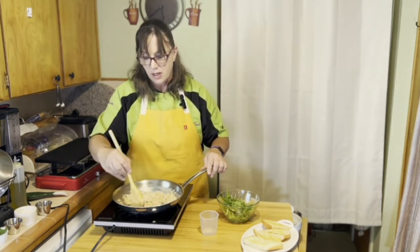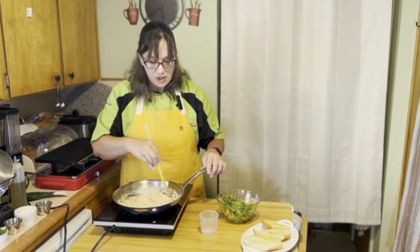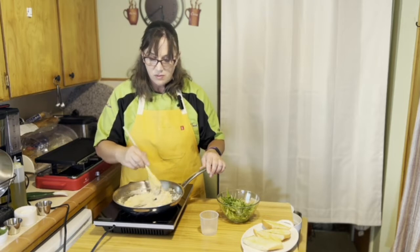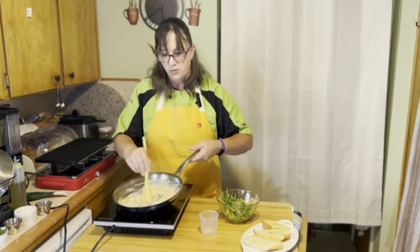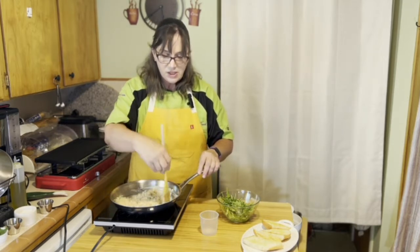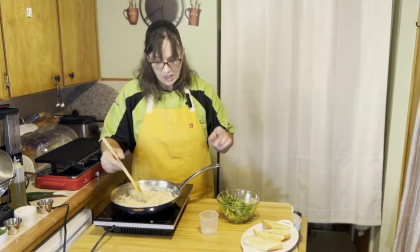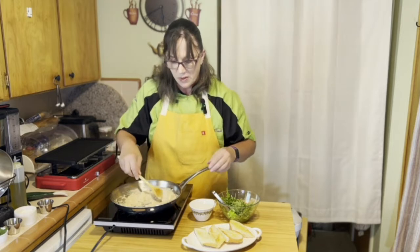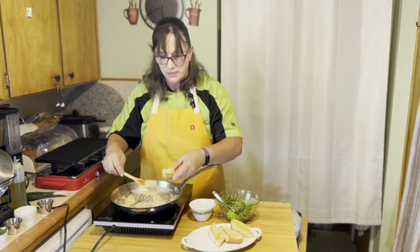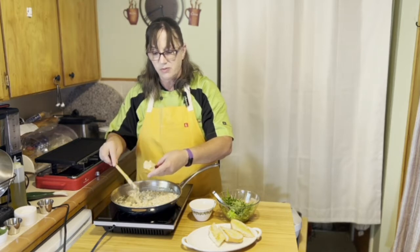That is Parmesan. If you're going to use any other cheese, I would say make sure it's a hard cheese. If you're going to use Monterey Jack or Mozzarella, it's going to be stringier. Monterey Jack probably wouldn't be a bad exchange if you don't like Parmesan. See — it's getting all bubbly and oozy, which is what we want. I'm going to add a little bit more black pepper, not much. You can always get low sodium beans if you want to control the amount of salt. So this is about done. You're going to put it on your toasted baguette. If you don't have baguette, you could use a croissant or even old hamburger buns or hot dog buns that you toast up.